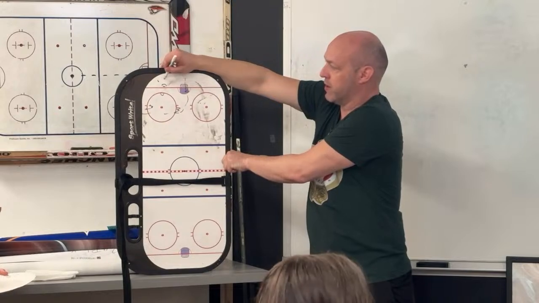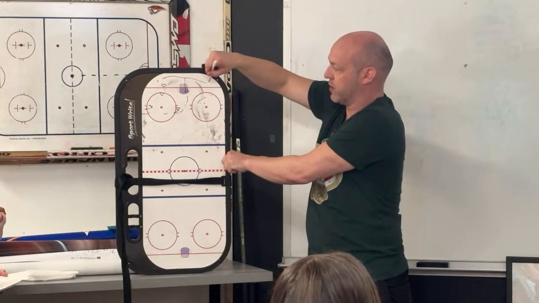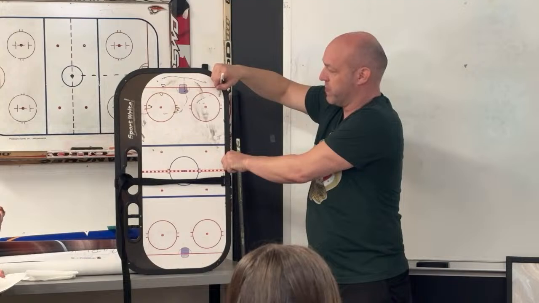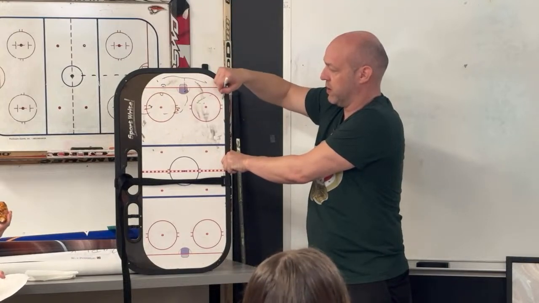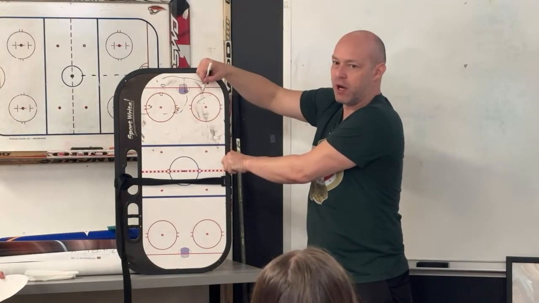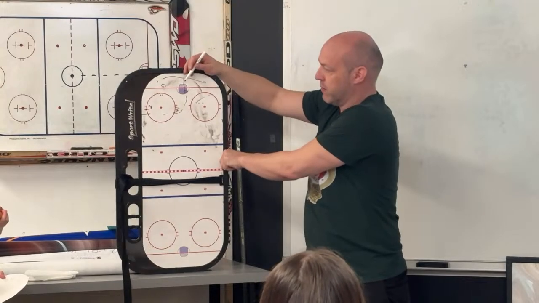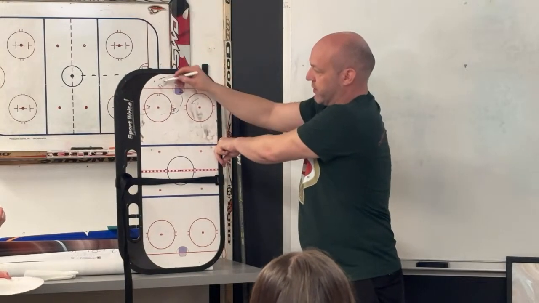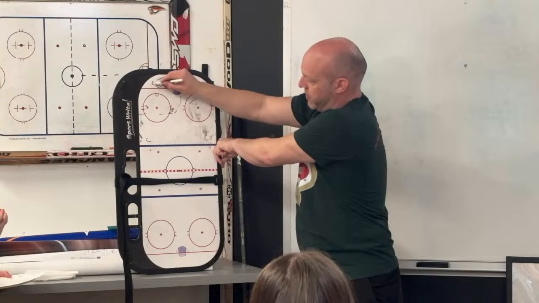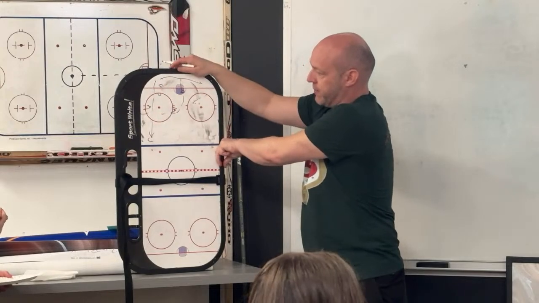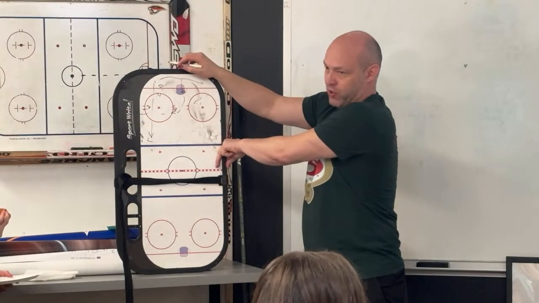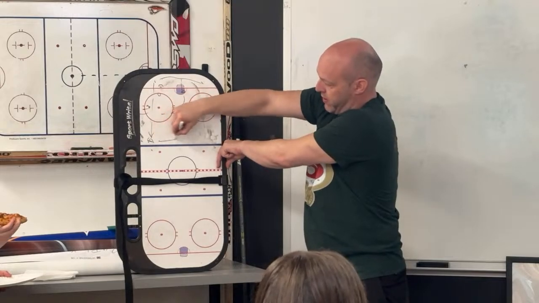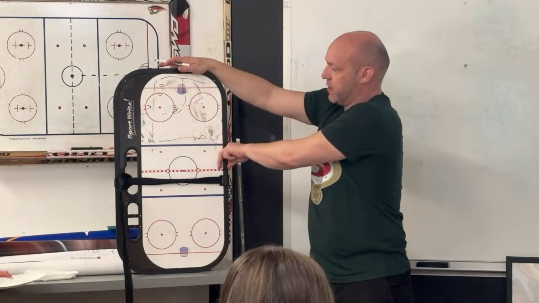So one way to take away that pressure is you switch sides. So you could rim it to your own D when in deep and low. The other is to move to high ice. Okay? So as soon as we move, like say it's on this side, we've got a D up here, we move low to high. And you can do both, right? We can do low to high, D to D. Now we've done two things.